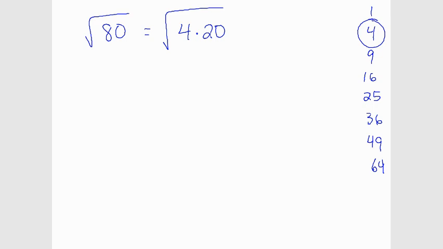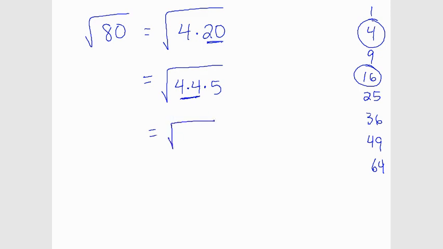And then if I look at the 20 here, I can see another 4 can come out of that. So square root of 4 times 4 times 5. That also means since we have the 4 and the 4, that 16 comes out of square root of 80. So maybe this is something you do piecemeal, the same way we simplified the fraction. Or maybe you recognize right off that, oh, 16 comes out of 80.